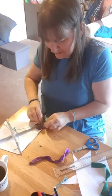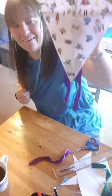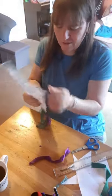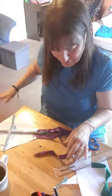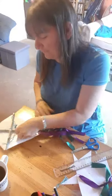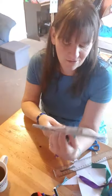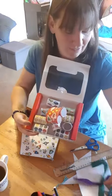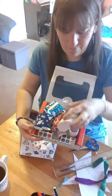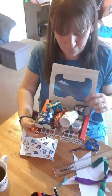There. I've really enjoyed this. I do love stickers. Stickers are so good and useful because they're easy to take places. Young children can often do them themselves. You can make pictures out of them. You can decorate so many different things with stickers. They're just fantastic and they're quite inexpensive. So I bought this box yesterday, which had all of these in as well. I bought all of them for £2.